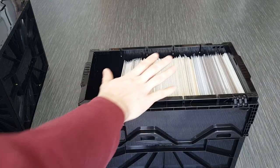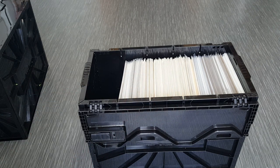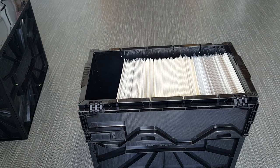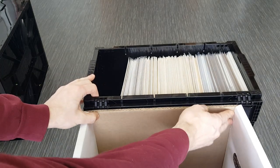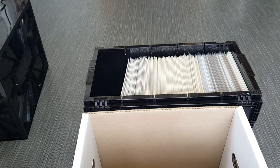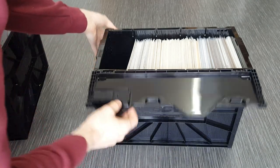Inside I've got 130 bagged and boarded comics with a little bit of room, so they're not lying when they say it'll fit up to 150 comics, and that does mean bagged and boarded, which is nice. My regular short boxes are a little shorter, offering a little less storage space — they fit about 130 to 140 bagged and boarded comics, so you're actually getting a little more storage space than your run-of-the-mill short box.